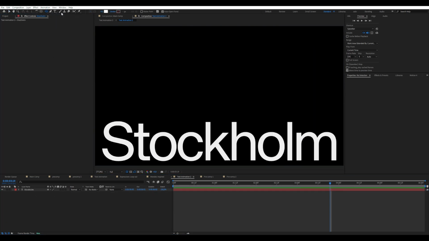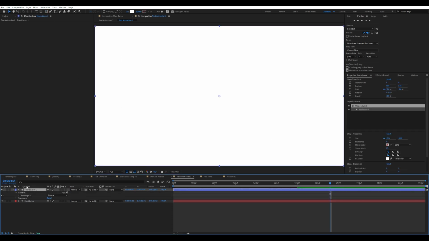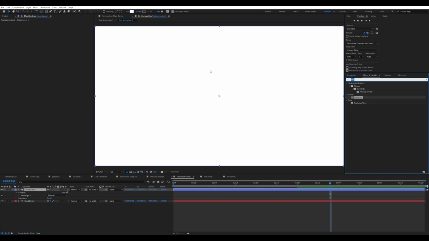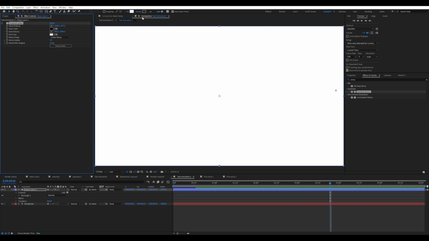Alright, but let's say I want just a rectangle to fill. What you can do is add an effect called gradient ramp. Then it applies this effect. There are different ways of making a shape layer a gradient.